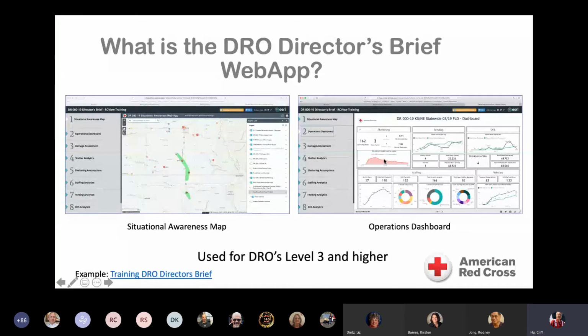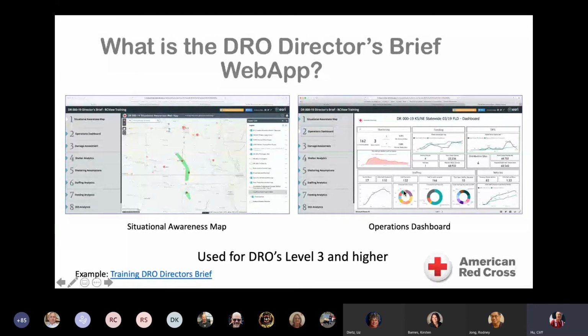If you're doing an analysis, as head count goes down, you would think feeding goes down, but in this case it's staying steady. Well, that's probably because there's remote feeding being done. So we're still delivering meals at a constant rate for the folks who have returned home. Bulk distribution, as people go back home, is now spiking because we're in the recovery mode. So all this is to be expected.